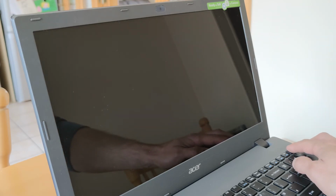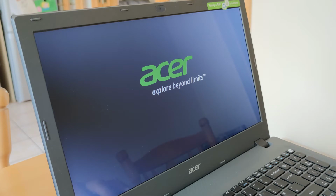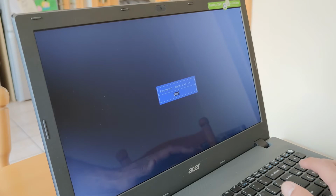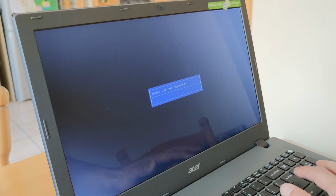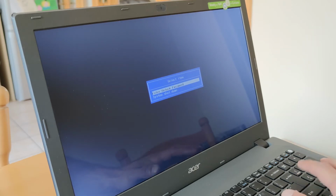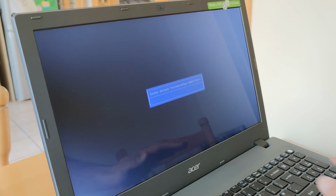First of all, power on your laptop and right away start pressing the F2 button on your keyboard. You're gonna get the enter current password box in front of you. All you have to do now is press the enter button 5 times, or you can just enter a wrong password 3 times. It's the same thing. Choose enter unlock password and press enter. There you go, you have your 8 digits in front of you.